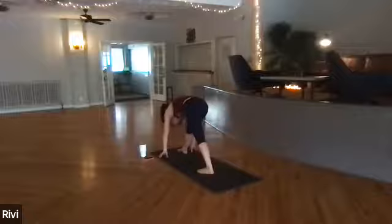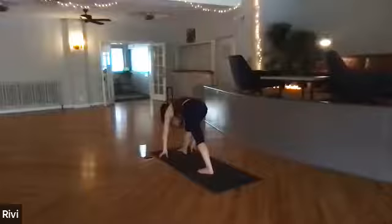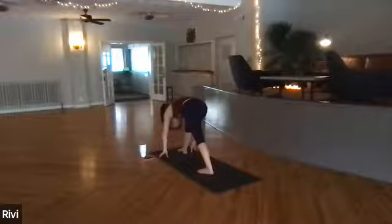Release into straight and bend. Keeping that back heel on the ground, straight and bend. Draw your right hip crease slightly back. Couple more times, just gently rocking through this pyramid pose. Allowing the head to hang, the neck to stretch.